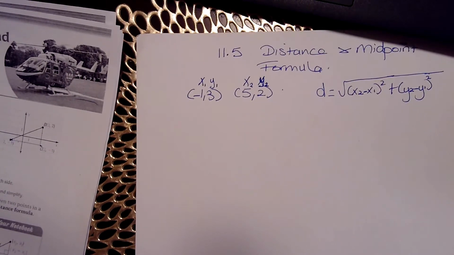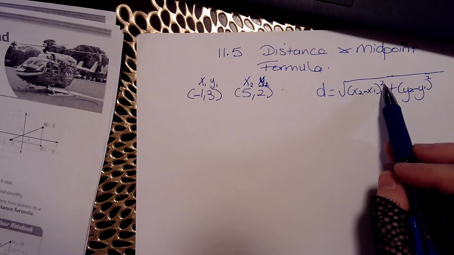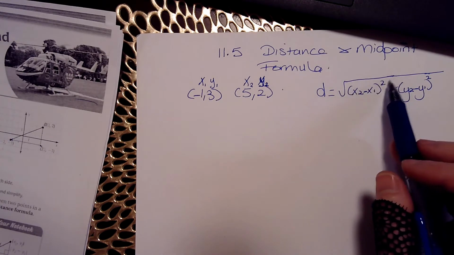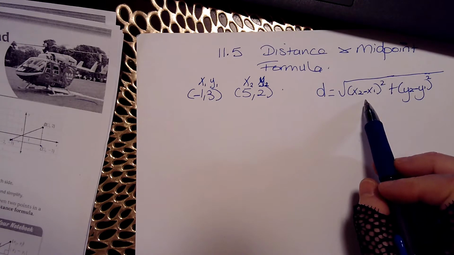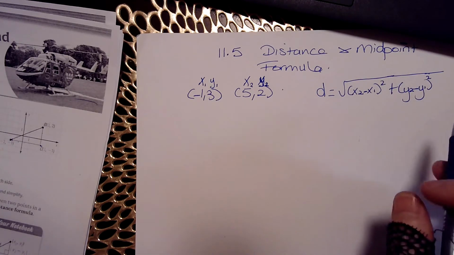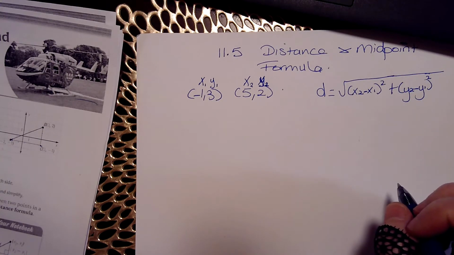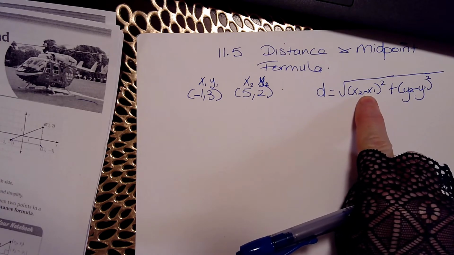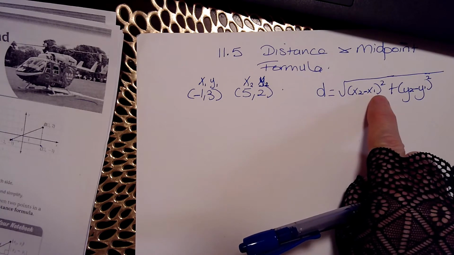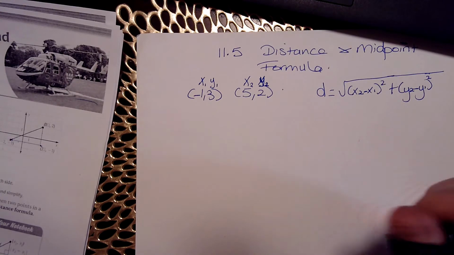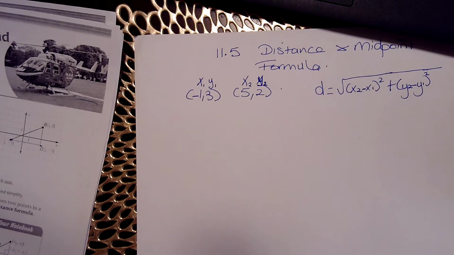Also, in the formula, because you're squaring it, that makes it always positive. When you square it, x will always be positive and y too. If you get negative, you're not doing it right. So follow the way I'm doing it. Make sure that you put parentheses around and square it. And there is a minus in the formula, so if I have a minus and a negative number, it's going to become a positive. Those are the little things that you have to be aware of. As long as you're careful about that, this is not a difficult lesson.